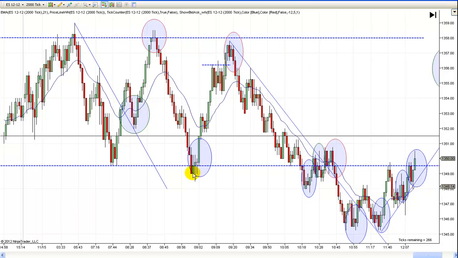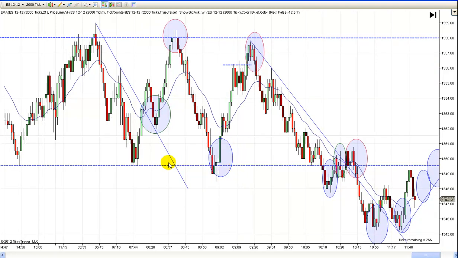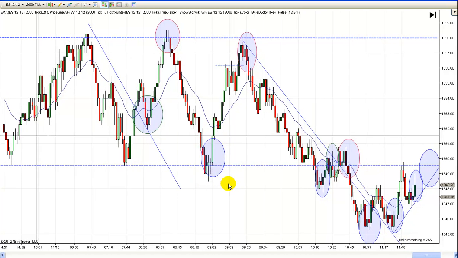But if you didn't get long down here the way I did, and I don't suggest that most of you try that, there was actually a second entry right here, and it looks like an inside bar, but what it turns out to be is a little bitty doji right down here at the lows. You've already got a bunch of stems now, and look, this high is lower than that one. So a break above that, if you went to a smaller chart, you'd see one leg up, pull back, and that's a second entry long right there. And you ride that all the way to the top.